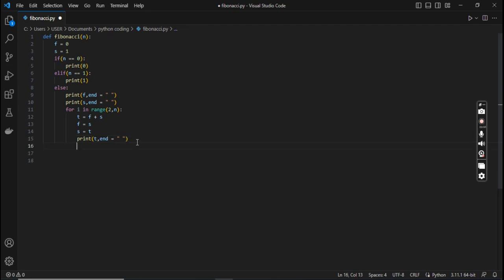So I'm going to call the function Fibonacci, whatever name I have given, with n, whatever the user gives as input. Like 7 means I should print 7 numbers in the Fibonacci series.